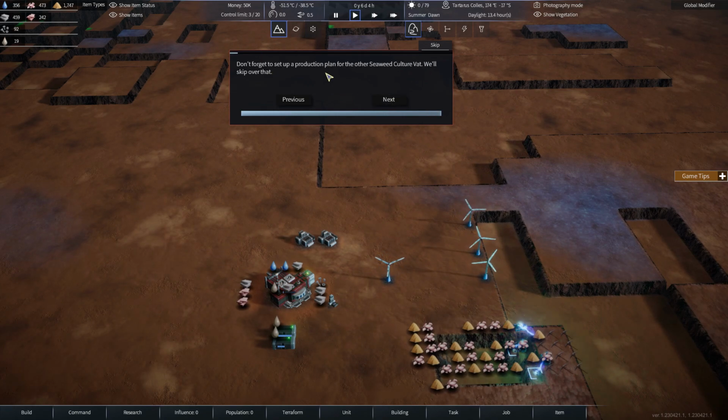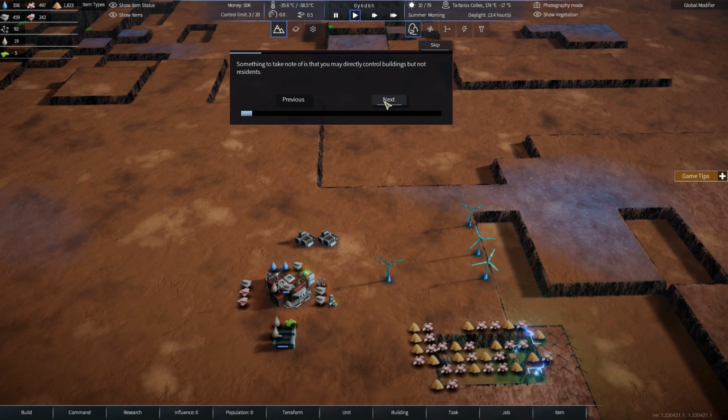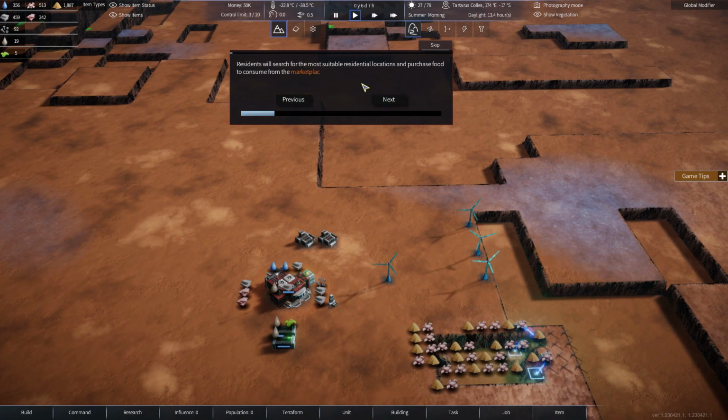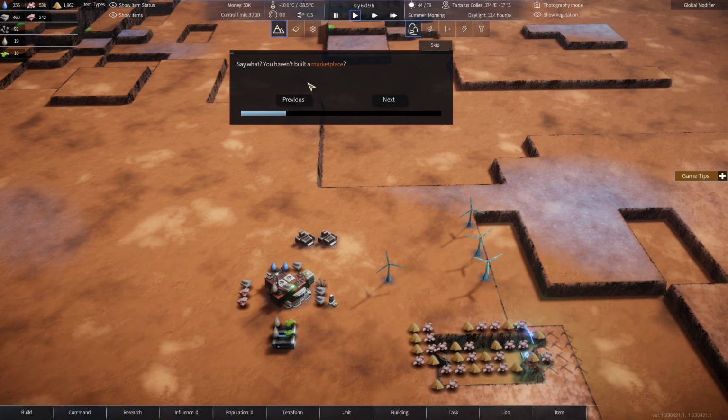Don't forget to set up production plans for other seaweed culture vats. We'll skip over that. Something to take note of is that you may directly control buildings but not residents. They are autonomous with their own thoughts and ideas, but it all boils down to basic needs. Residents will search for the most suitable residential location and produce food to consume in the marketplace. Say what? You haven't built a marketplace?